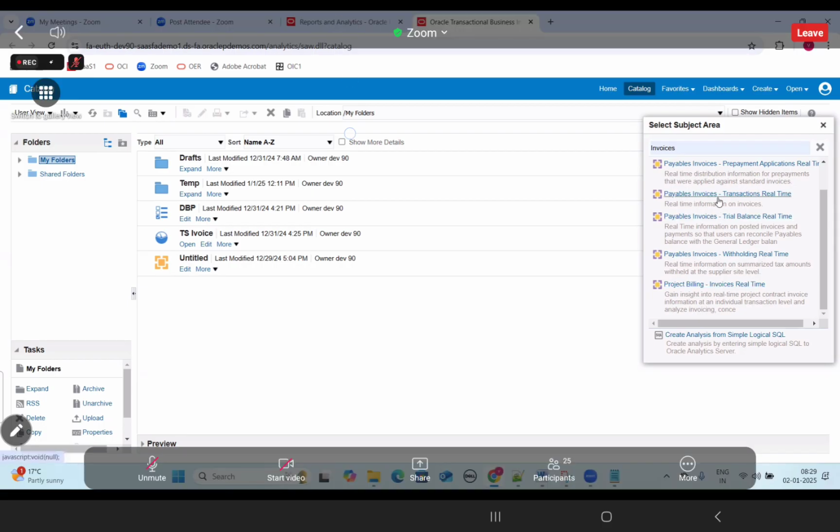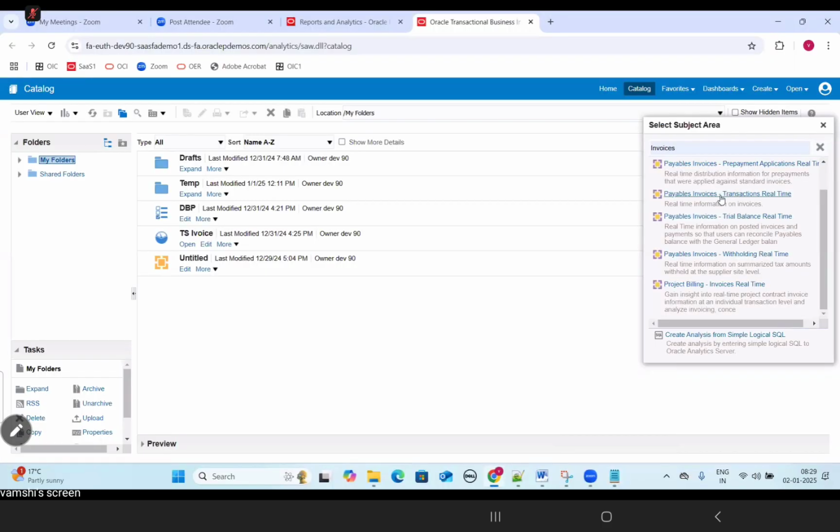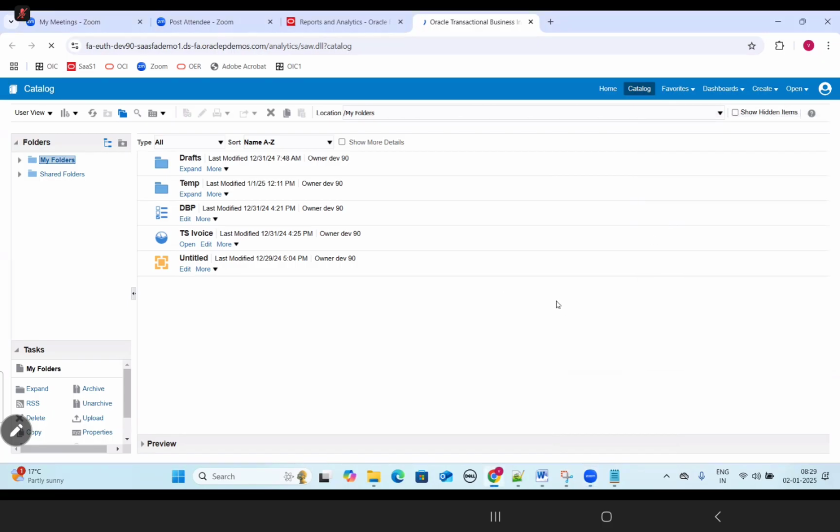Let's say, for example, these columns are available in the Payable Invoice Transaction Real Time subject area. Understand or not?